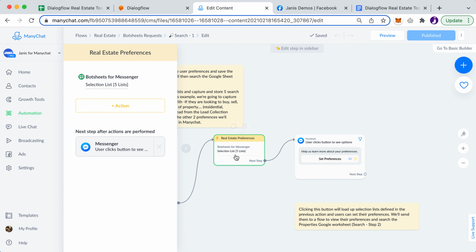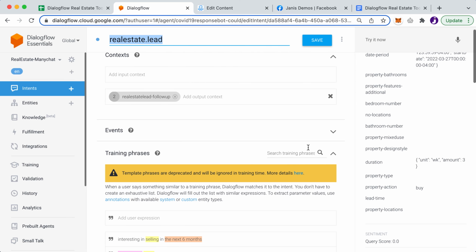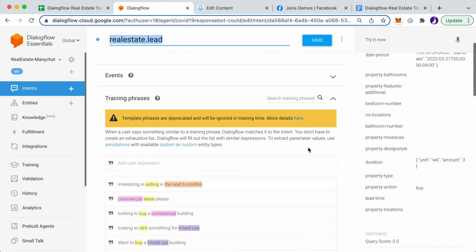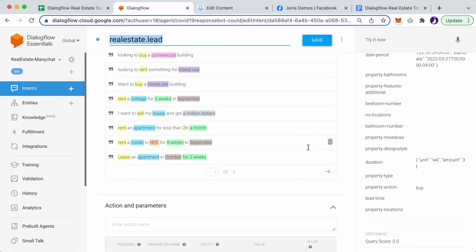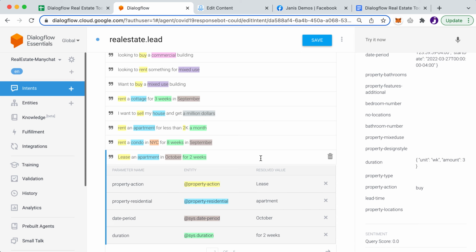So leave it to ManyChat to define what you're going to read and how it gets presented to the user and where that data you collect gets stored. And use Dialogflow to just understand the messages so that when people message your business, you can respond to them. And as you can see, you'll be able to collect potentially multiple data points from a single message. So you don't have to ask them a series of steps and say, what are you looking to do and what are you looking to buy or sell, and when?